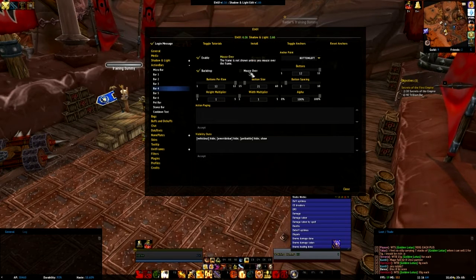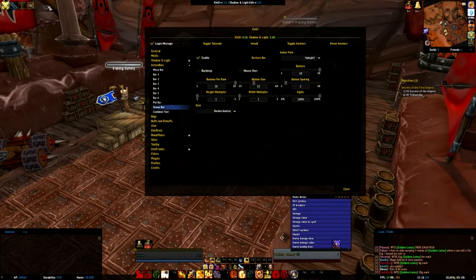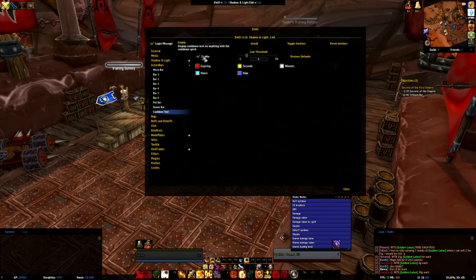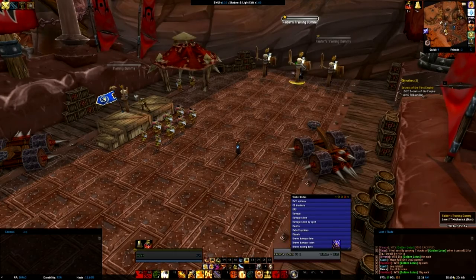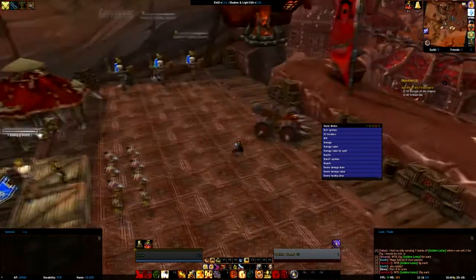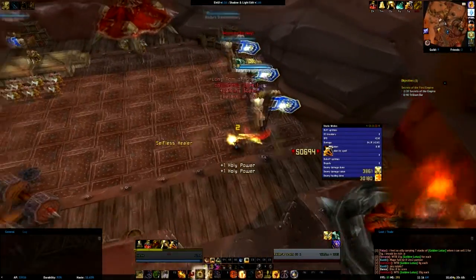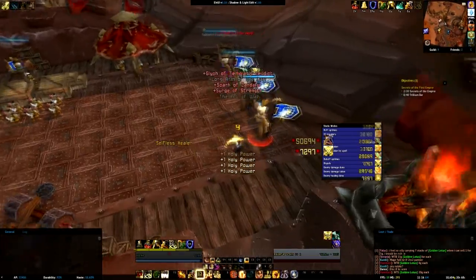Now I'm also going to get rid of the backdrop. You just uncheck that to say get rid of the backdrop. Pet bar I'm going to disable. Stance bar I want. That's up the top here. Cooldown text, that's fine. In other add-ons I use something like Telerange or OmniCC to give me cooldown text and things for my action buttons. This is built into ElvUI. There is a range indicator as well as cooldown text on your buttons.